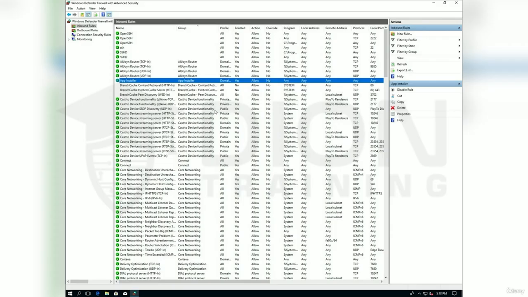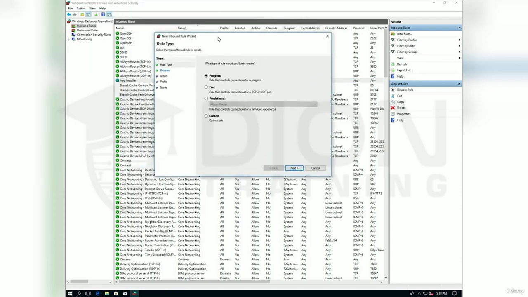Now, let's say you have a program that you want to add to this. Maybe you have a new web server on this and you're going to run it on port 80. You can hit New. You can then select a program, a port, a predefined, or a custom. In this case, if it's a web server, we would want to do it based on port 80. Then we'll click on Next. Do we want it for TCP traffic or UDP traffic? If it's a web server again, it's TCP. If it's something else that might use UDP, you could set that up. And then what ports is that going to work for? For all of your local ports or specific ports? Well, if it's a web server, it again should be port 80, and for secure, port 443. Then we can go Next.